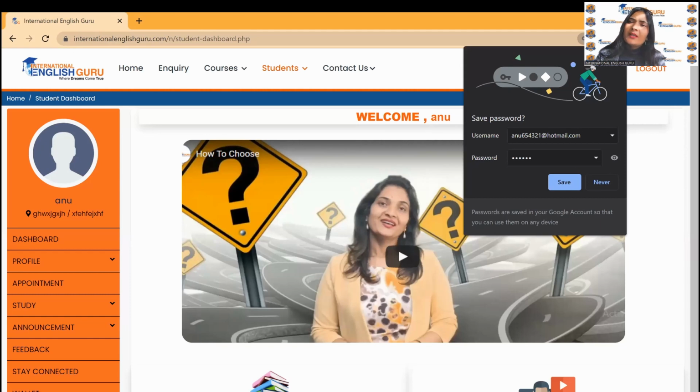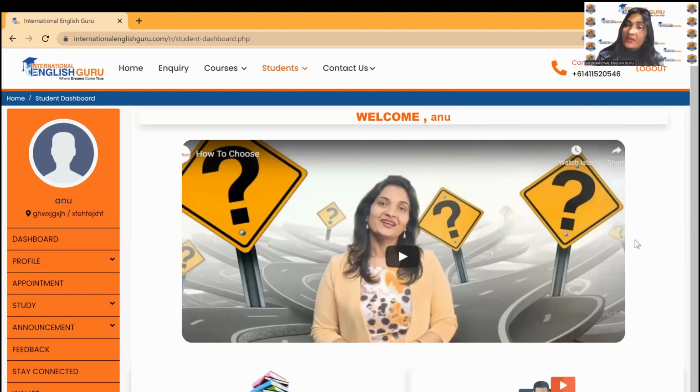So it'll give you an option of saving password. If you want to save password, it's not a bad idea. But this is what your screen will look like after you have put in the username and password, which I just showed you or which you just created. Now in here, see, there is this front video. It can change, right? Don't be affected by what is here. It should give your name. So it's welcoming me, saying welcome Anu.